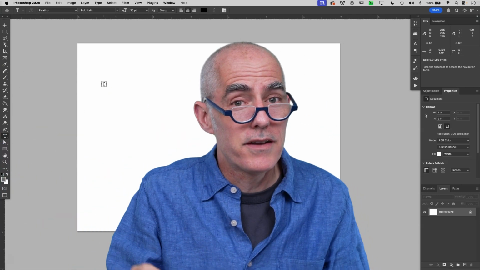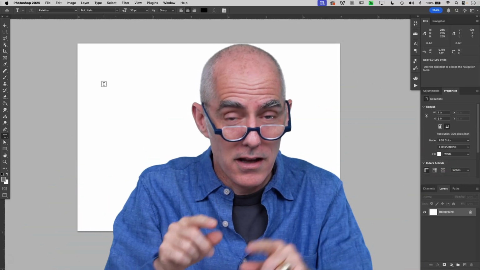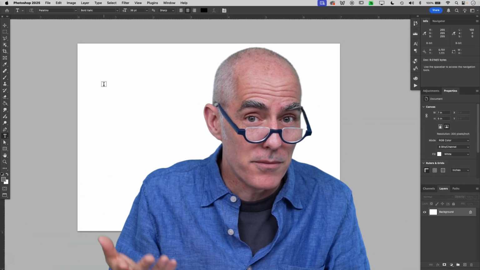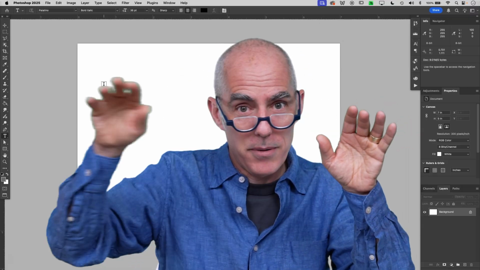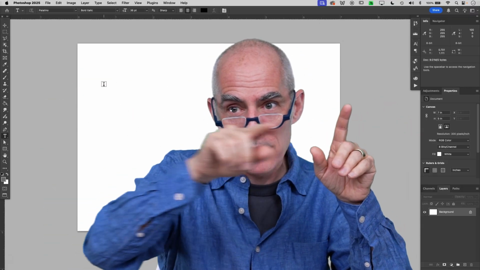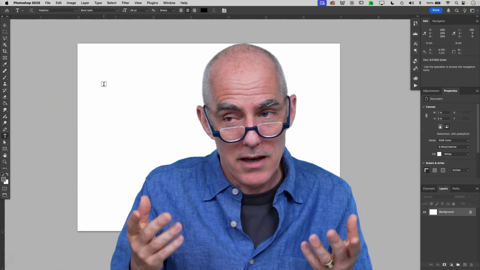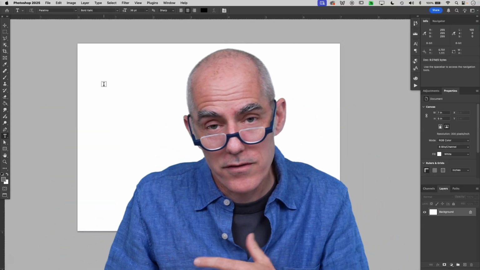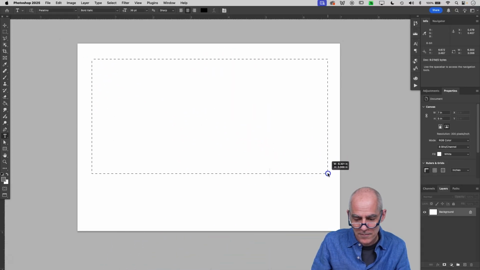What I want to do instead is click and drag and draw a box. Drawing that box is going to define the boundaries of where my type is going to be, and that means that I can have things like type out here, and then it will wrap to the next line, wrap to the next line. That's going to be a more intelligent way just to start out with type. So let's go ahead and do that. I'm going to draw a box here.